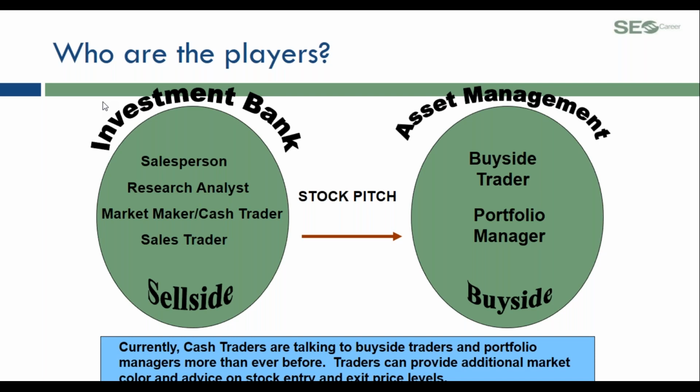So you have the asset manager or insurance fund or portfolio manager or just the buy side, right? They are looking for ideas to better allocate their capital. They have liabilities, they have to pay out their investors. So they have money, and they need to use that money to invest to make more money. So essentially, the sell side is providing color or a trade idea to the buy side.